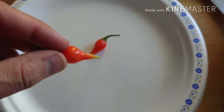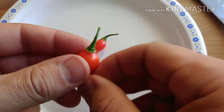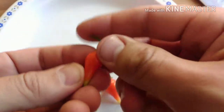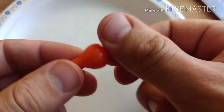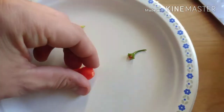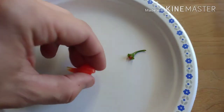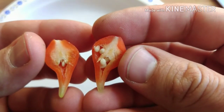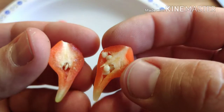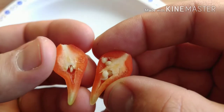Alright, so here we have the Biquinho Iracema. I think I'm saying that right. Very smooth. Nice, cute little round shape to it. I wonder if it's going to go red all the way down to the bottom. These may not be 100% ripe, but we're going to try them anyway. So let's go ahead and cut this open here. Kind of a crunch when I sliced into it there. There's a handful of seeds. I will be cutting the seeds out as usual, but these may be the kind of pepper you could probably eat the seeds. I don't know.